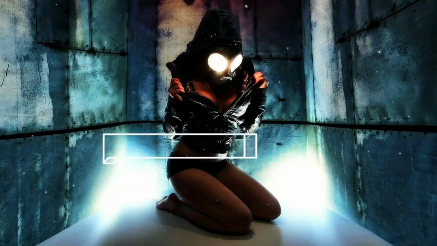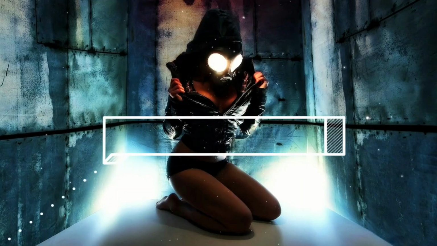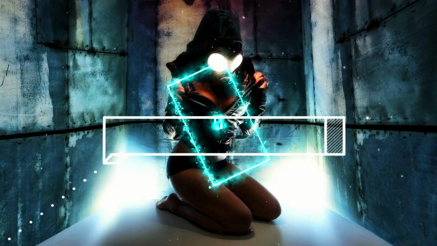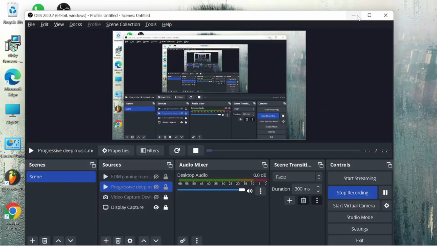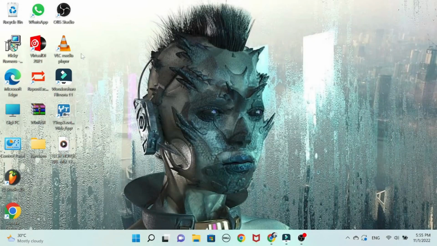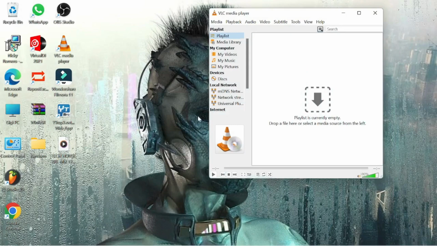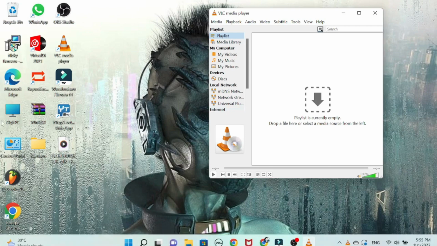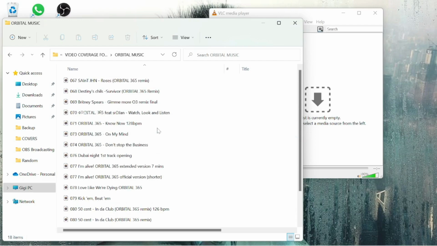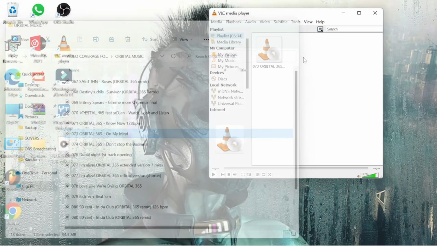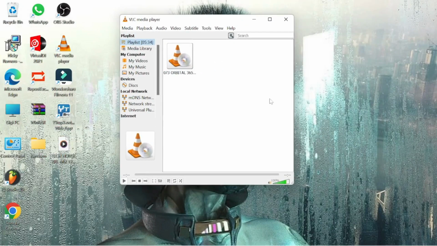During the live video you don't want to pause it or stop the video, but in case it happens, you can always go back to track. You can always go back to your video, start over, start from the beginning, or as you wish. Along with the video you will connect your music, your playlist, or any music that you would like to share through your live video with the VLC media player.